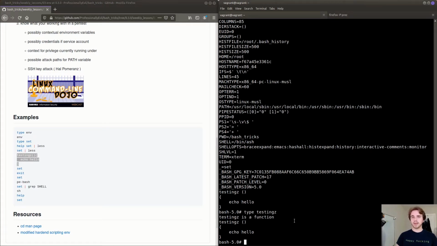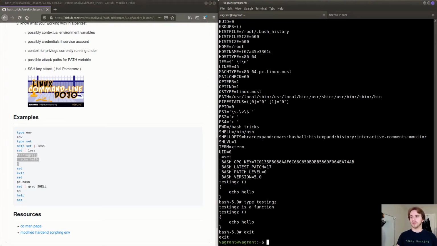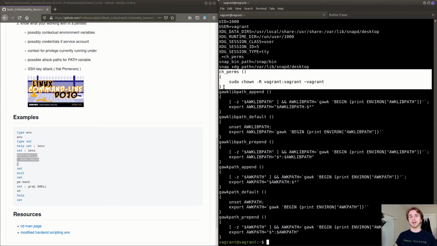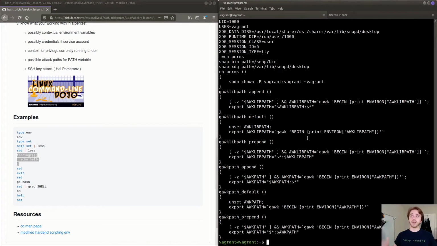So a little bit more expansive version of this is if we just type exit and we get back down to the main machine and then we type set here. This is an example of different functions that have been created for this box. And this box was created by the chef bento team. If you go look for bento packer, that's where this box came from. And these are some different functions that either they've declared or just come pre-installed on the operating system. And we can just do the type command again just to show you that they are functions.